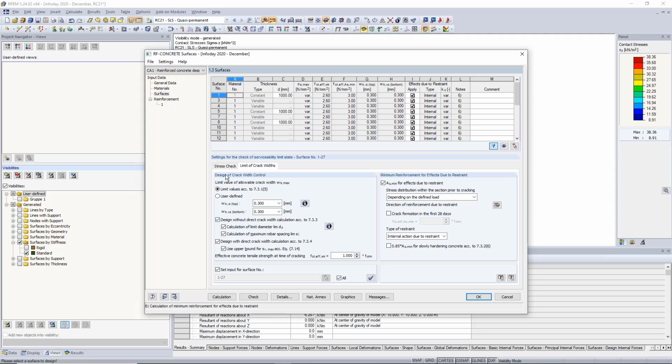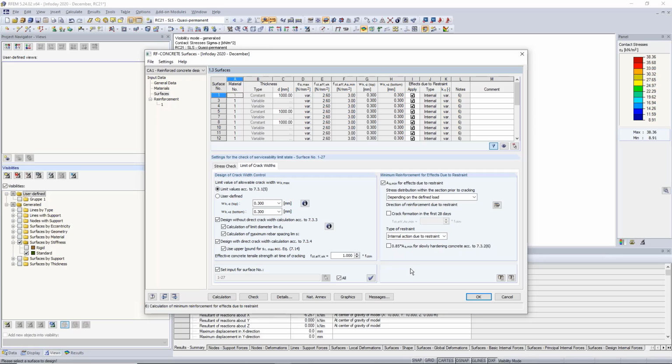I will leave the standard default settings here for the crack width control. So I will do the crack width control with an indirect calculation and with a direct calculation, and the program will automatically choose the design check which leads to the most economical reinforcement. And the crack width I want to check is 0.3 millimeters. So that is the setting for my crack width control.